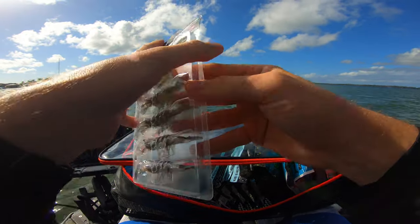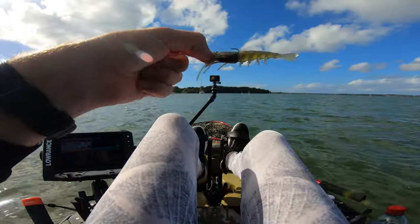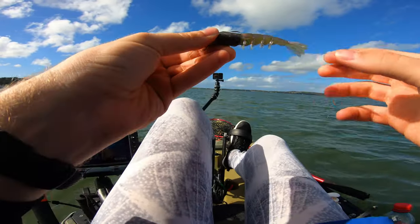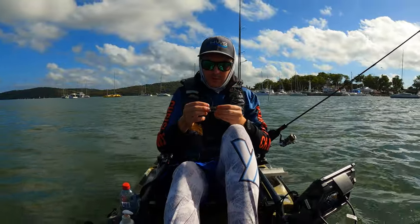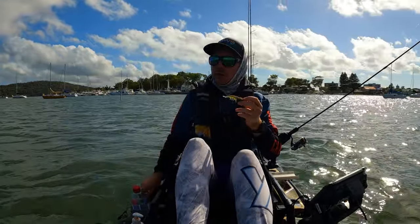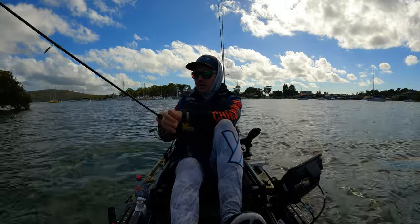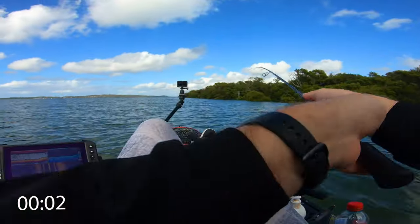That is the clone prawn for anyone who hasn't seen it before — I don't even know how to rig it! I've just finished rigging it up through the front. A lot of people actually like to rig it through the back because prawns swim backwards, but I thought I may as well tie it on this way and give this a shot. This is the first time using this — I only just bought it the other day. I'm not scared of a challenge, let's give it a good crack.